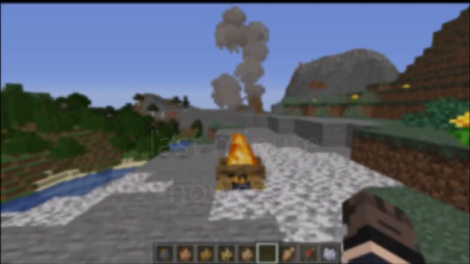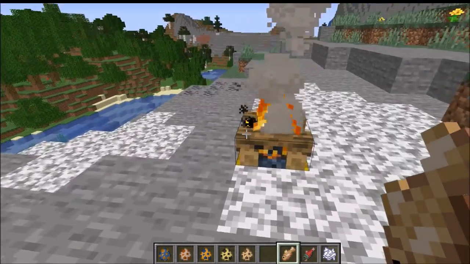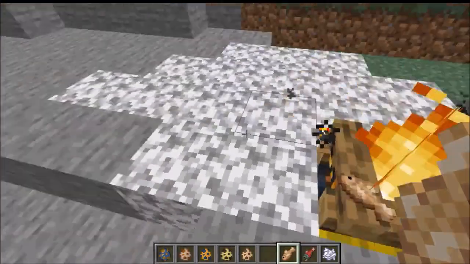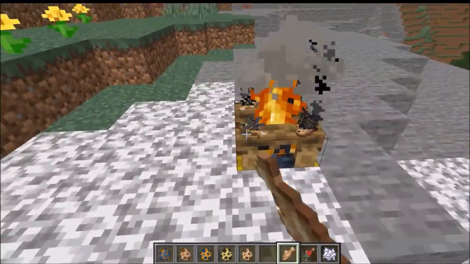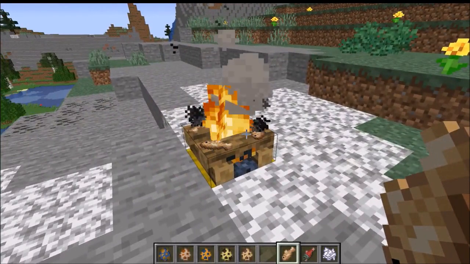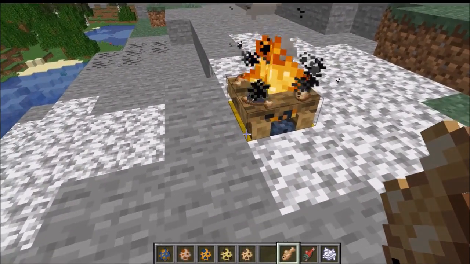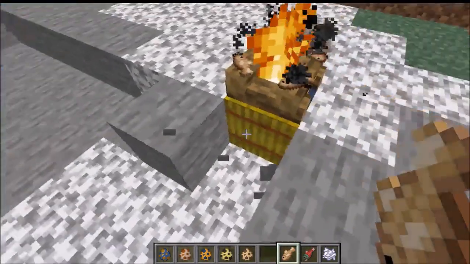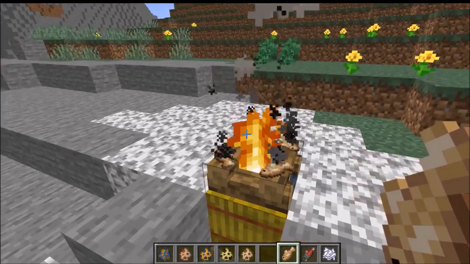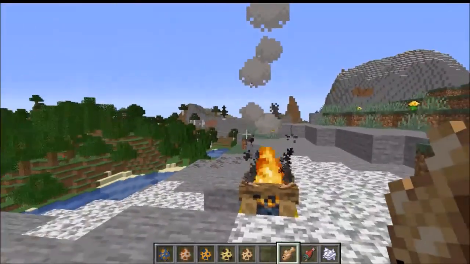Okay, so we got the campfire here. I'm going to show you that you can cook these on here like so. They cook a little bit slower than the furnace and the blast furnace and the smoker. And you can put a hay bale under the campfire and it will put the smoke particles up a little higher. And it's good for smoke signals.